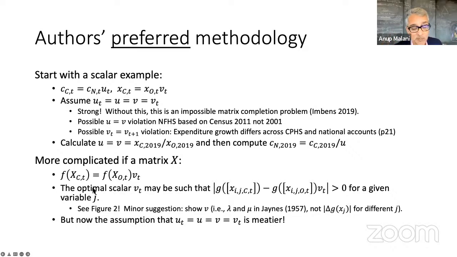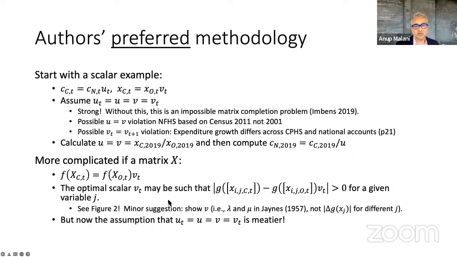Now, it's really important to remember that now that you're not just doing a simple comparison of, you know, X is just scalar, it's multidimensional. Even though you are trying to calculate a scalar multiple or an affine transformation in one dimension, you're going to find that for specific variables J, the gap is not going to be exactly 0. That is to say, the ratio is not going to be exactly 1. And so you'll see that. And they've got a nice figure too that basically shows what that gap is across a lot of different important variables. So I think that's good.